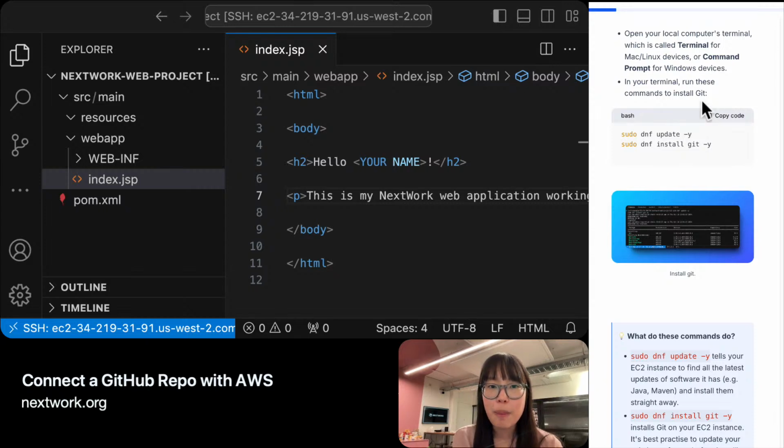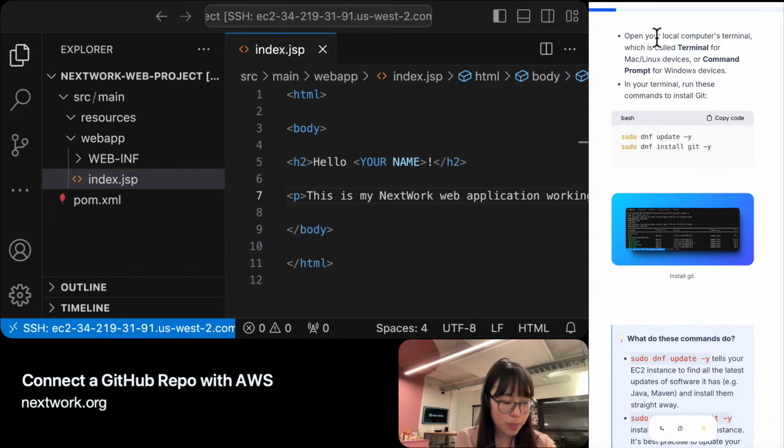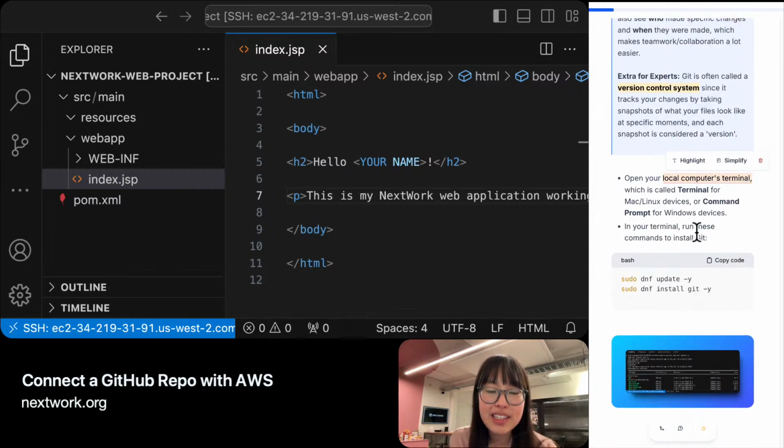So here we're not going to be opening the local computer's terminal. That's my slip here. It should be your VS Code's terminal for your EC2 instance. So I'm going to highlight this in red so you know that this is not the best way of saying this step. It really should be your EC2 instance's terminal. Alright, so I'm going to take a second just to make a note about this so that we can correct that right after this live.